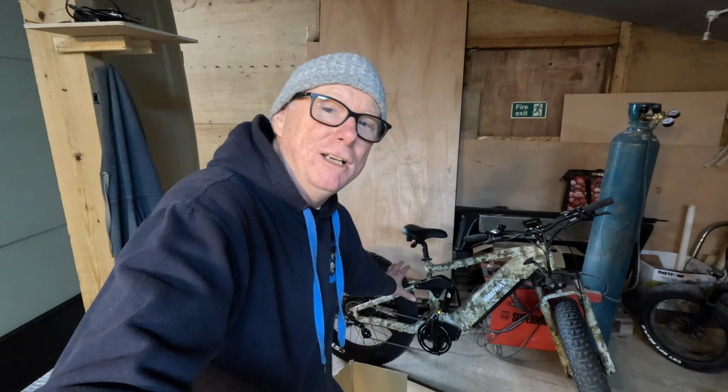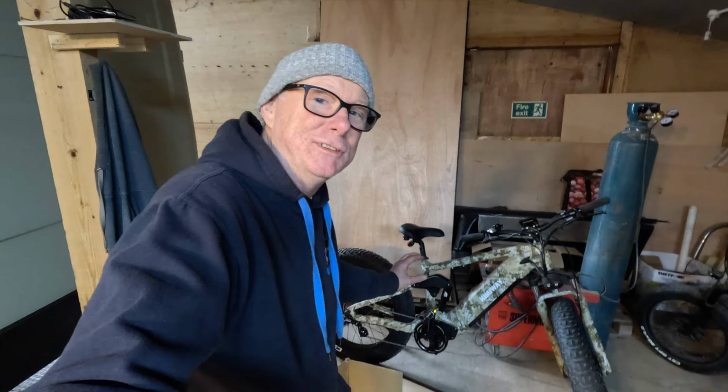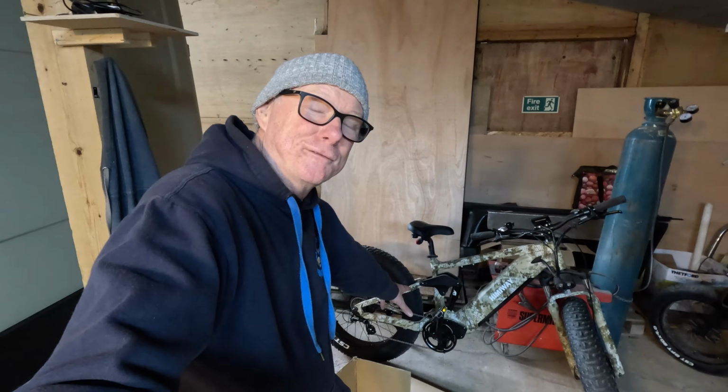Now the one thing I really like about the Hemingway Cobra is that you do actually have to pedal it, because it's got a torque sensor built into the frame, unlike some other electric bikes where just simply the motion of pedaling will make the electric motor kick in and take you on your merry way. With the Cobra you do need to pedal and put in a little bit of effort, which is brilliant for me. It stops me being lazy and I do actually get some exercise.